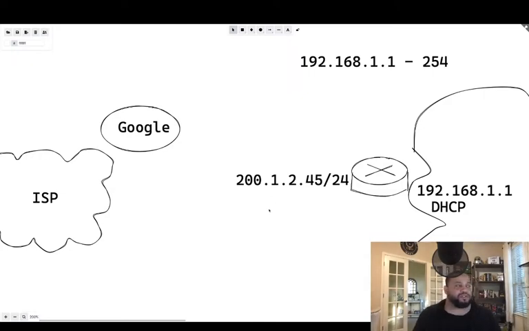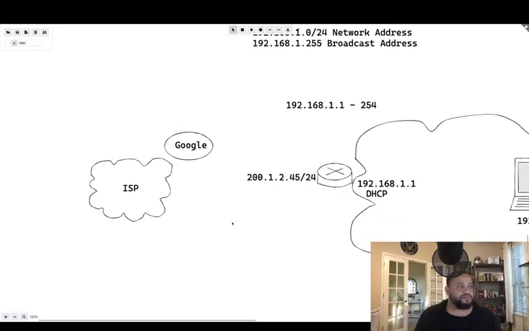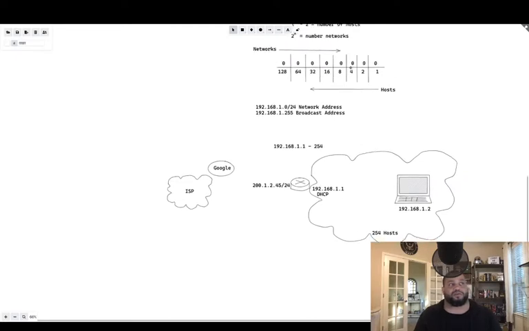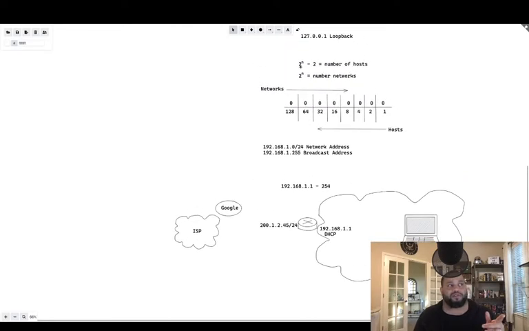Now, how you would do this is you would have to sit down and break this up into different networks. We said the number of hosts is calculated this way, and also that the number of hosts is 2 to the n minus 2. You can't use the network and broadcast addresses. So the subnet for this would have to be minus 3. Am I right here?